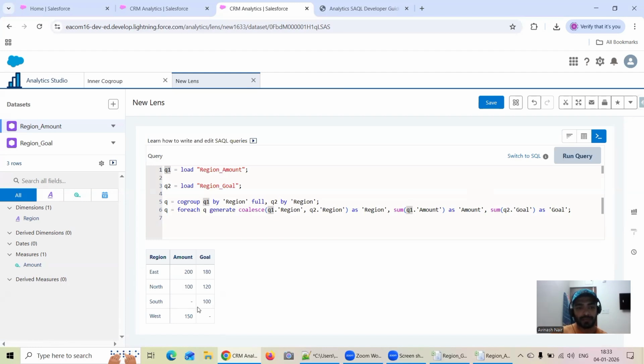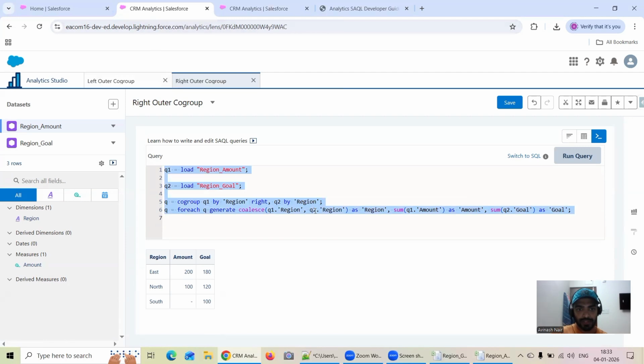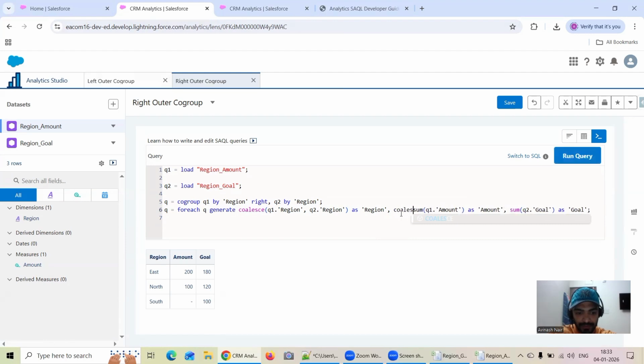Now regarding this blank, you can again make use of the coalesce. So here, let's say we have this amount, right? I can directly write over here, coalesce sum of amount. Now this coalesce for full is not needed, but we can still write it so that it can be utilized for other use cases, like for the other joins.